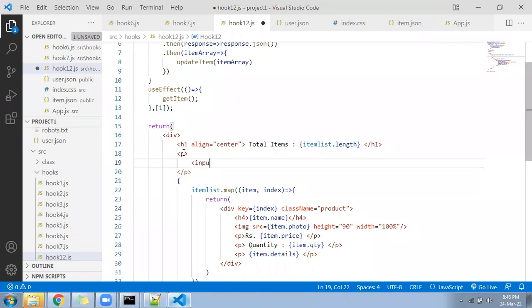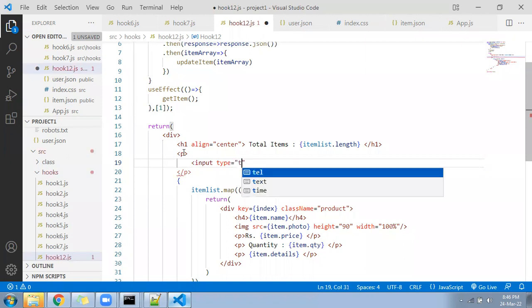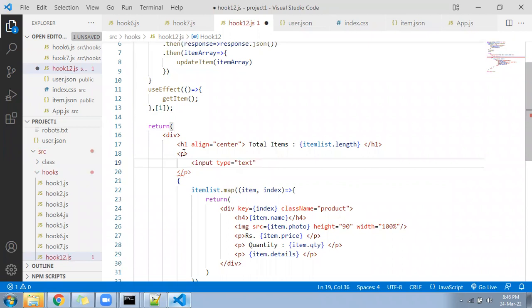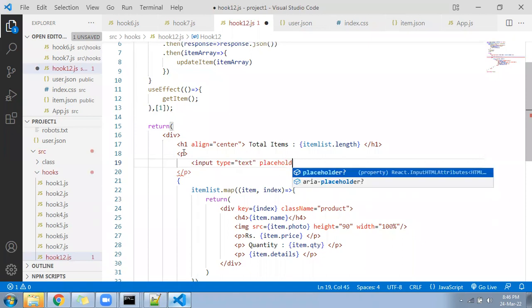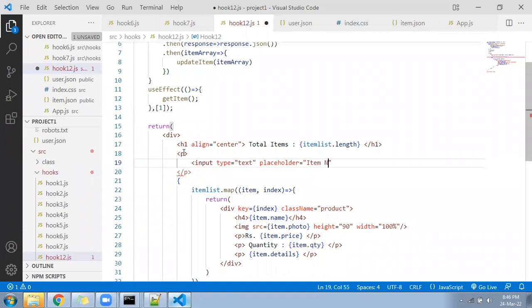Input type equal to text. After that, placeholder. Placeholder equal to item name. One text box.